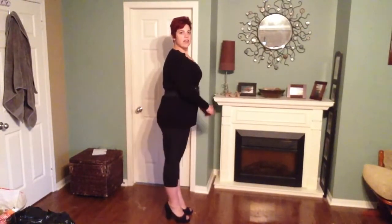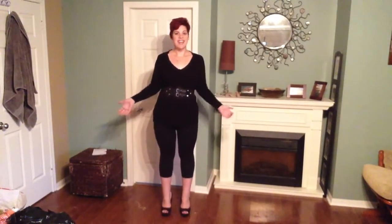I wanted to show you guys first what I look like in shapewear in a figure-flattering outfit. This is me wearing very tight capri pants and a tight sweater with a belt, because if I don't wear a belt I tend to not look like I have much of a waist. I'm wearing a Suppressions long line brief. The lighting isn't great, but that's what it looks like from the side. It's obvious I still don't look thin, but it looks a lot different than it looks without clothes on.